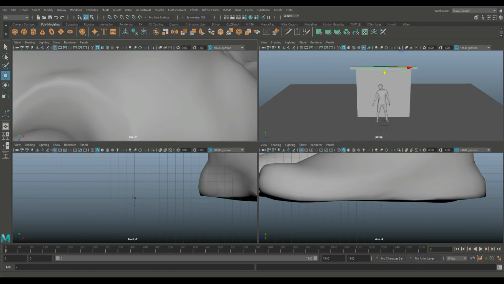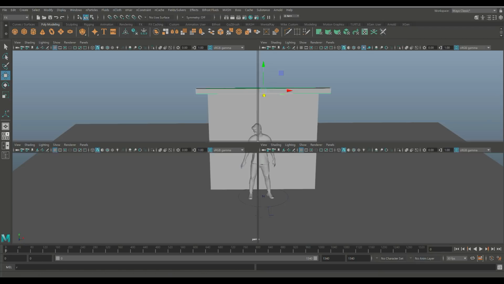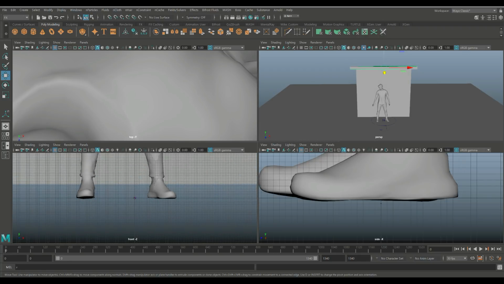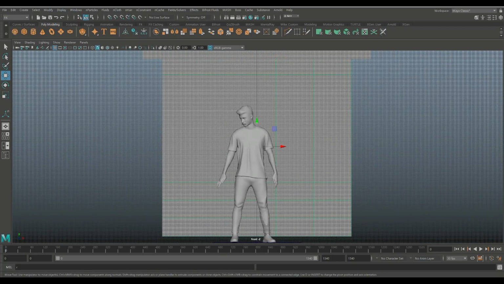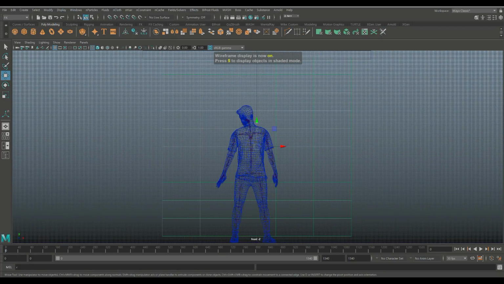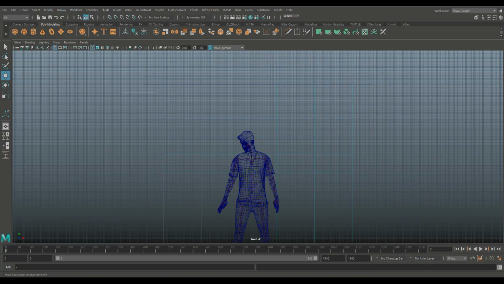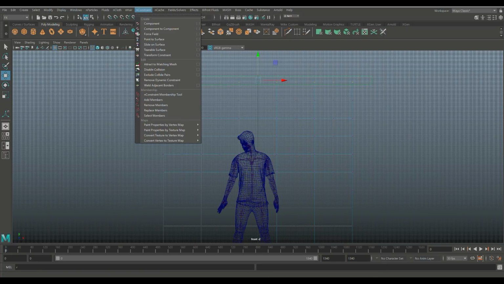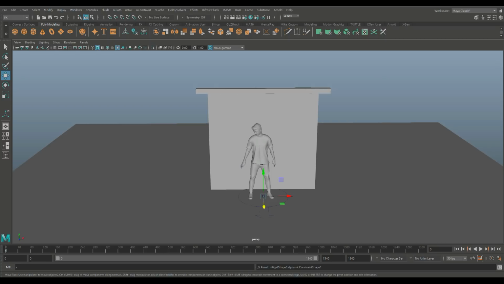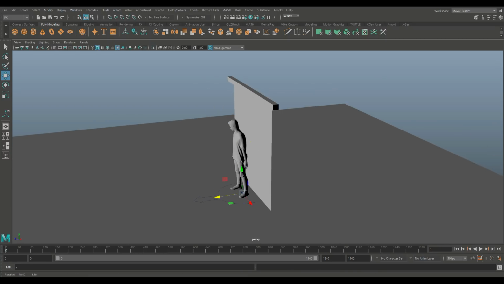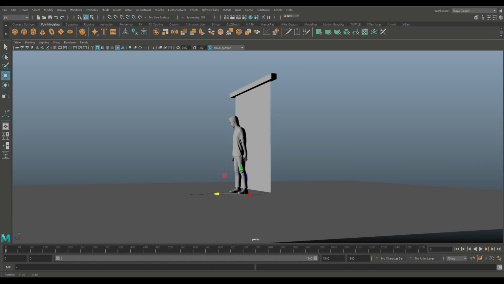I'm going to jump to this screen right here. Okay. And I'm going to go in here and I'm going to select my nCloth object, hit 4 for wireframe mode. I'm going to right click, go to vertex, drag select the top row of vertices, shift select the rectangle. And then go in here to nConstraint and go to point to surface. Basically, what that now means is where the bar goes, the nCloth goes, right? Now, first of all, the bar is not going anywhere right now, so the curtain will stay in place.